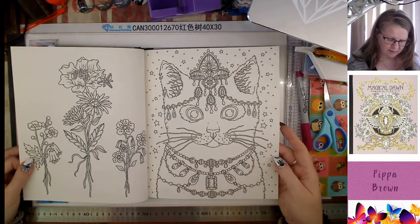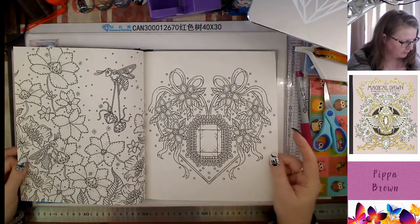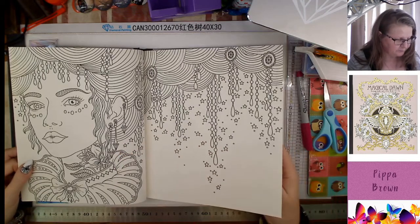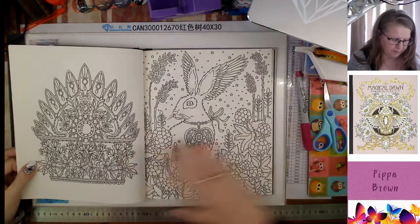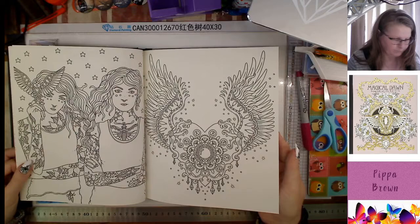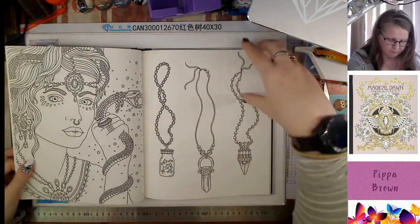I can't imagine a cat actually leaving any of that stuff on without shaking it off. The bee or the butterfly holding the diamonds. Oh, they're out of the plants. They almost look like strawberry leaves. That's really cool. Oh, so many earrings hanging off those ears. These are really pretty. But yeah, I'm going to have to pick and choose which page or which medium I use. Interesting. Twins. Crystals.